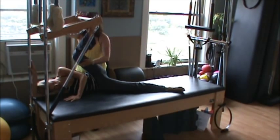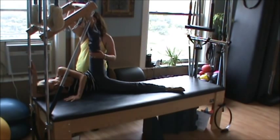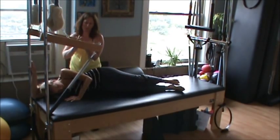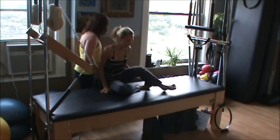To the spring, knee on the way down. Nice. Point flex for three. Bring it all the way down. Go ahead and slide that foot up for me. And you come out from there. But let's do your standing arm rings for endings.